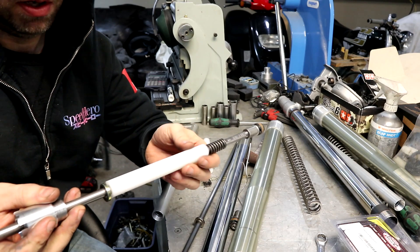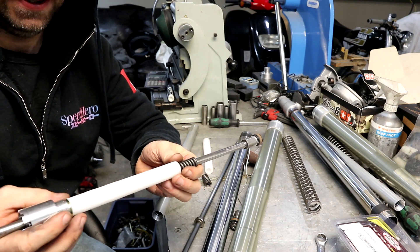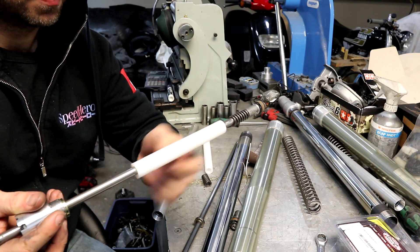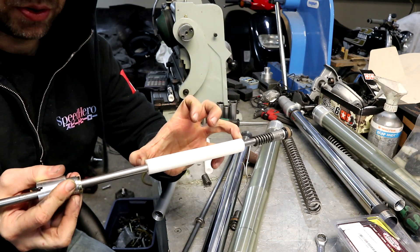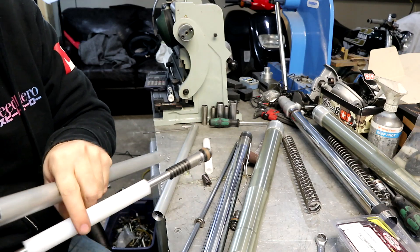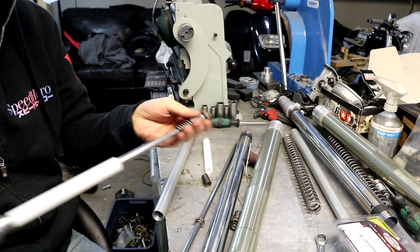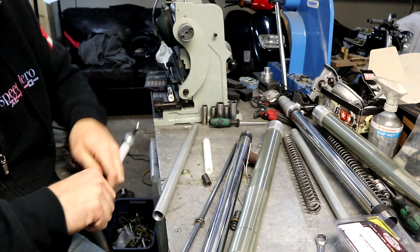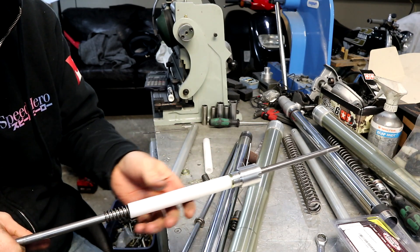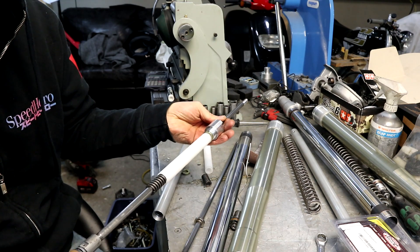This is the cartridge rod. I looked at doing this a few different ways — this is probably the easiest. This is just a piece of nylon that I turned and drilled so it's a loose fit on there. You don't want it dragging on the shaft. This length is basically how much you want to shorten it by. You don't want it tight on the inside bore either — a piece of PVC pipe could work. You just slide it in between the washer, your spacer, and then the top-out spring, then put the valve back on the bottom.